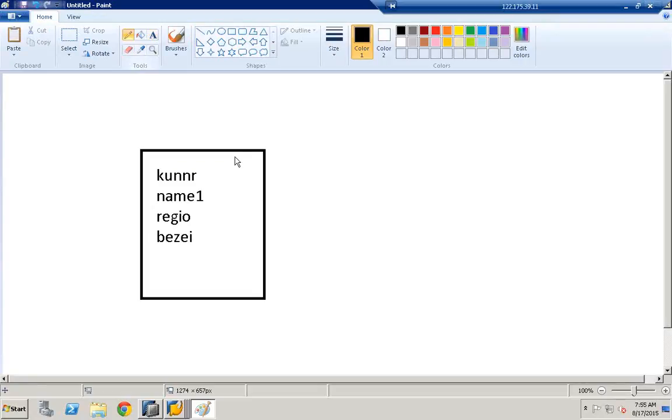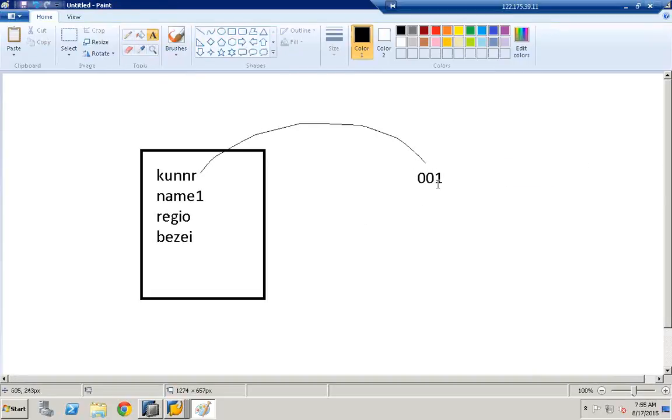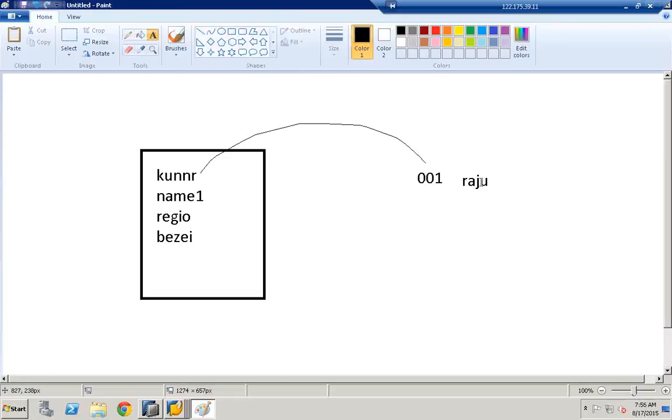So if you don't do descriptive mapping, you need to drag and drop customer into the report. KUNNR is 001, but he will not be able to see who is 001. 001, let's say, is Raju. So in order to get the Raju description, again he has to drag and drop name 1.